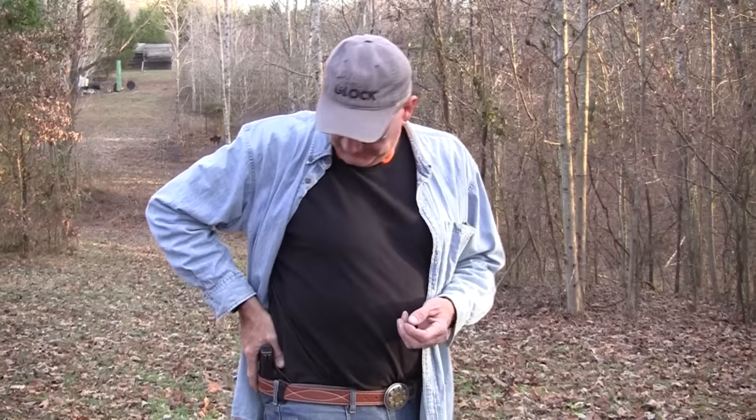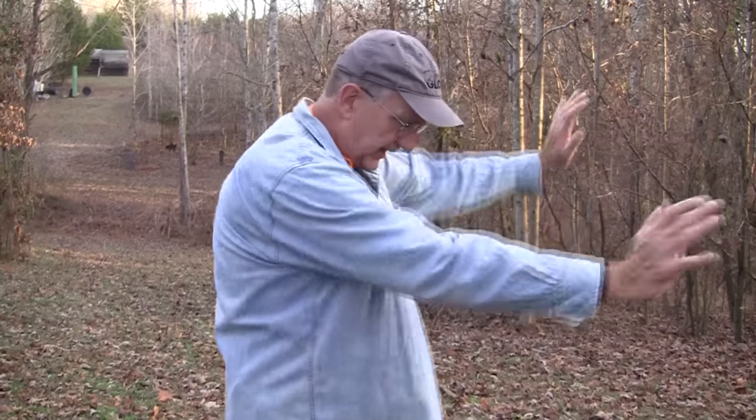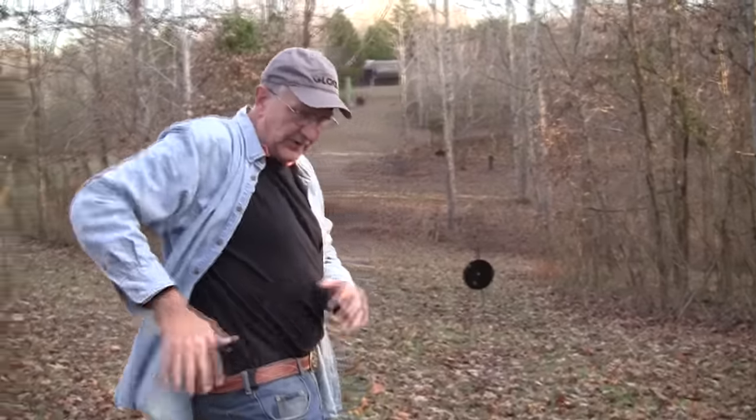Getting the right garment, clothing, pants, belt, and holster really matters. If you're committed to carrying a firearm legally, it's worth it. Right now I have a Crossbreed holster — I'm not selling holsters today, but it's one I've discovered that I like as well as any and better than most. It has a lot of leather so you forget you have the gun on, and kydex on the outside so the gun comes out and goes back in nicely, maintaining its shape.